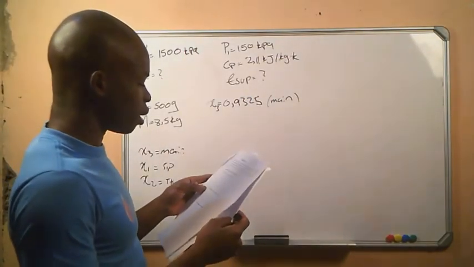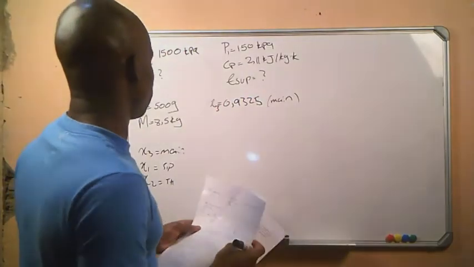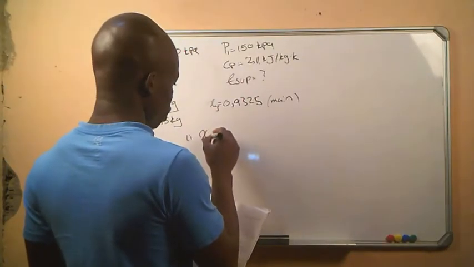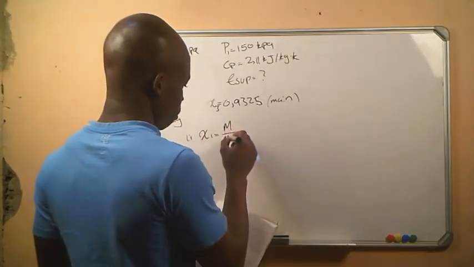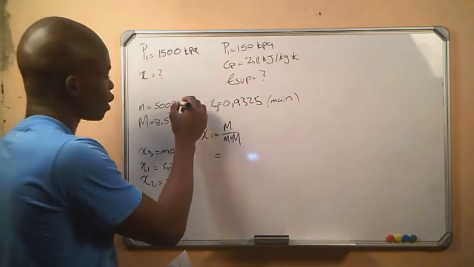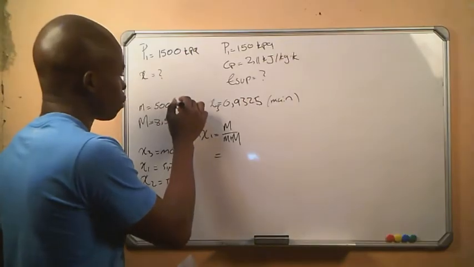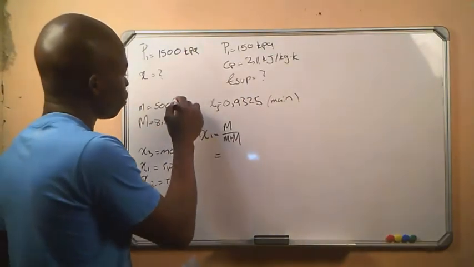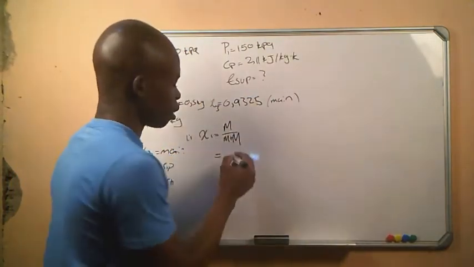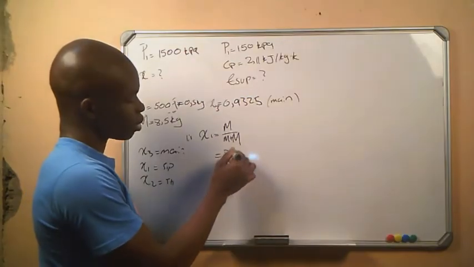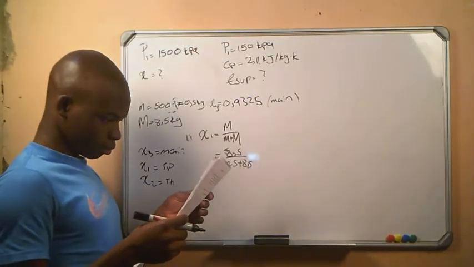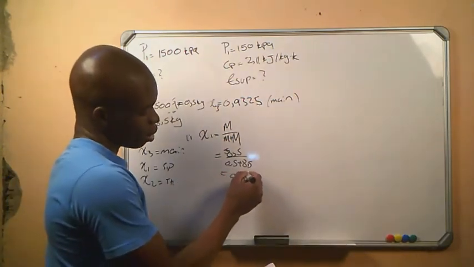So question number 1, they say calculate the dryness fraction in the separator, that is x1. We know that x1 is given by m_dry over m_dry plus m_water. Now we know that the mass of our water is given in grams. We must convert it into kilograms so that we have our masses in the same SI unit, which is 0.5 kilogram. Then we say 8.5 over 8.5 plus 0.5, and I got my answer as 0.944.